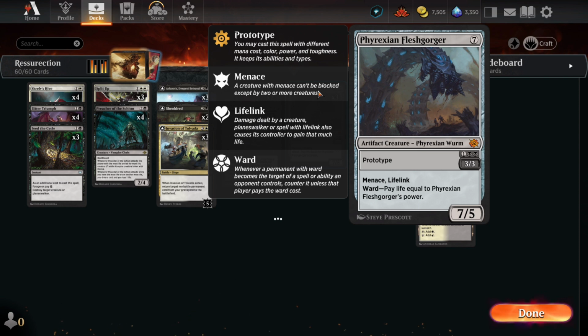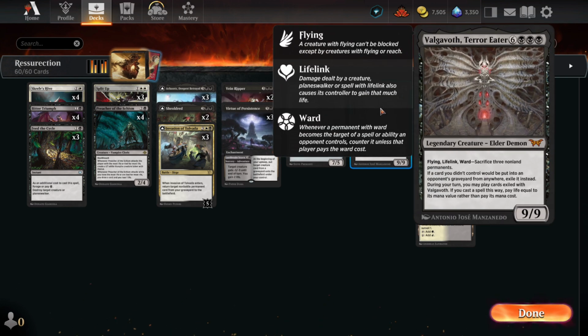He might not be as powerful as some of our other men, but his lifelink will let us stay in the fight longer. Lord Voldemort is in our cast of characters as well. He's the biggest of the big guns, with his ward ability making him very difficult to deal with, and his ability to steal the opponent's cards will help us take over the game.